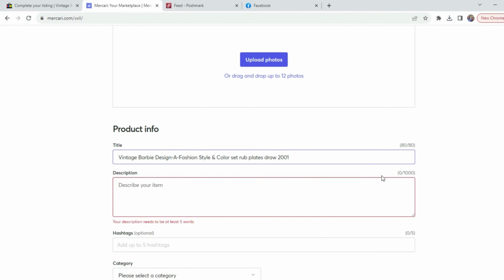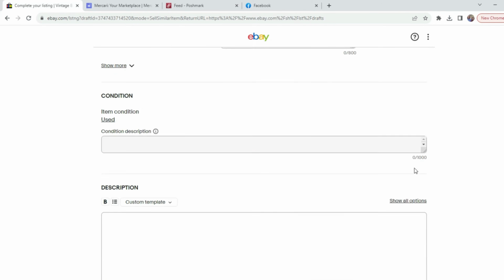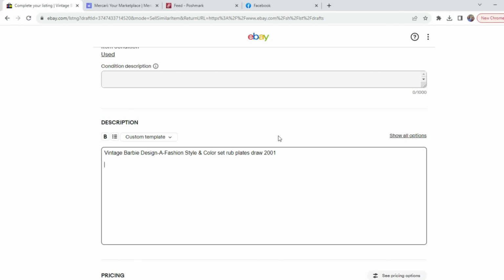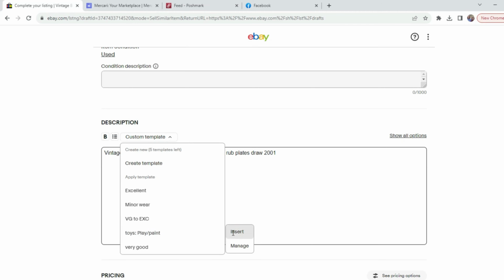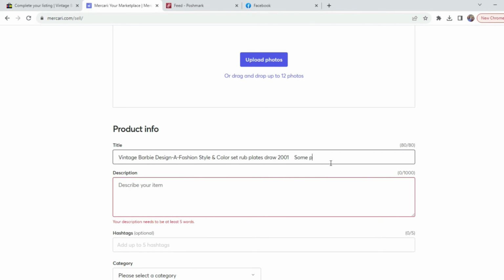Now let me show you what's going to happen if we don't fill up that title box with those extra spaces. We're going to go ahead and copy this. As it is right now, we're at 70 characters, and we're going to bring it on down here. Insert our template, copy it all, and then we're going to go into our Mercari one, and we're going to paste. And as you can see, it starts putting the description into our title box.